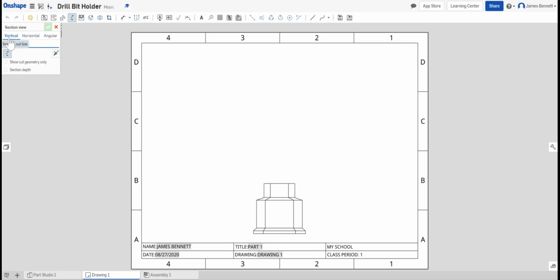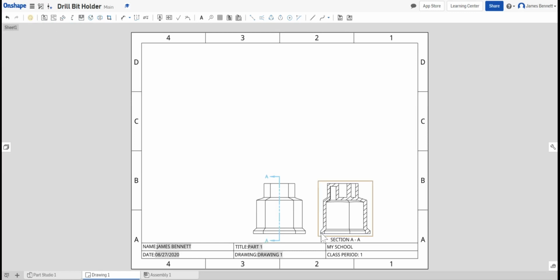So let's start with a vertical view. I'm going to bring this line over here, and you see it gives me a vertical axis. I'm going to find a hard point and let it snap to the center. Left click, I drag right, I can place that view, and it now shows me where the hard points are in this object.